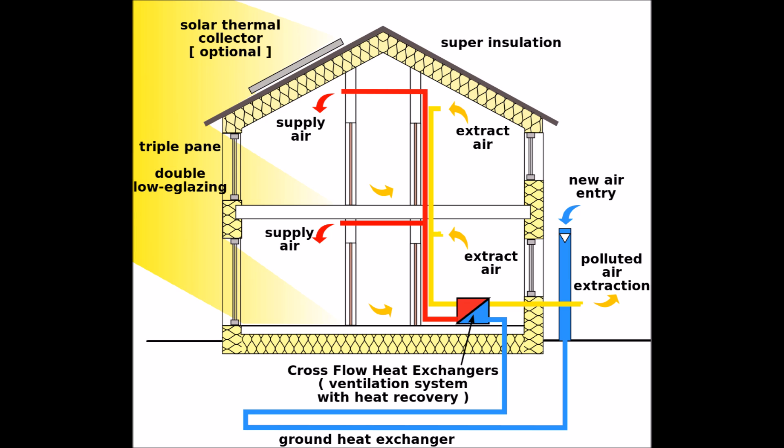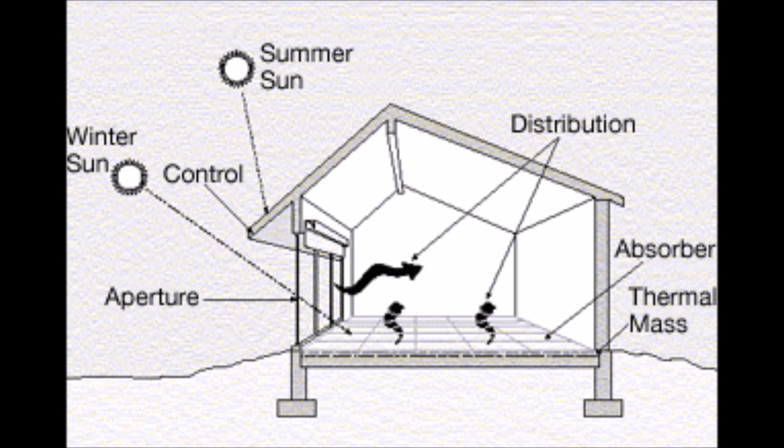Number 3, Passive Heating. Not everything on this list is going to be photovoltaics. You can use the power of the sun to heat your home without ever having to convert it to DC electricity. Basically, with creative use of geometry, you can prevent summer sun from coming into your home but allow winter sun to come in and heat your home. This also requires a different choice of windows and materials for your flooring and walls to get the most effect.